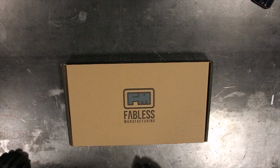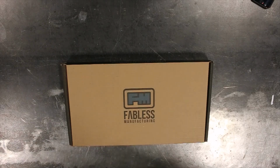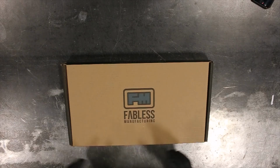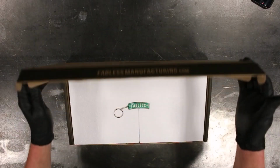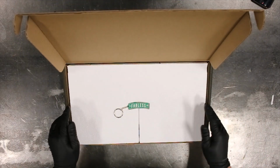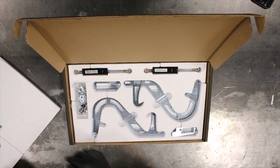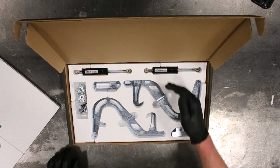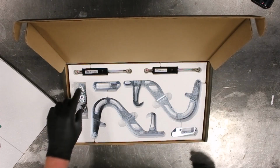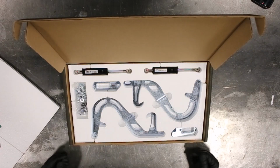This is an install video for the Fabless Manufacturing Hidden Hood Strut Kit for the Mark II Volkswagen Golf or Jetta. When you receive your kit in the mail, this is the box that'll come in. Basically you open it up and you're greeted with a keychain. Pull that aside, and then you have your right and your left hinges, your gas shocks, your hardware packs to your left, and then your lower shock supports right here.